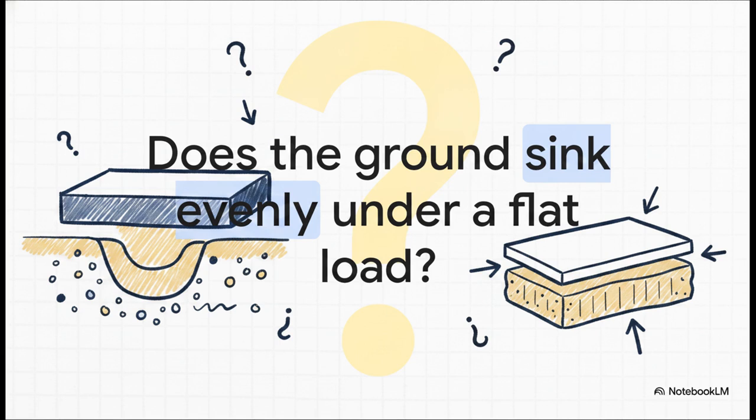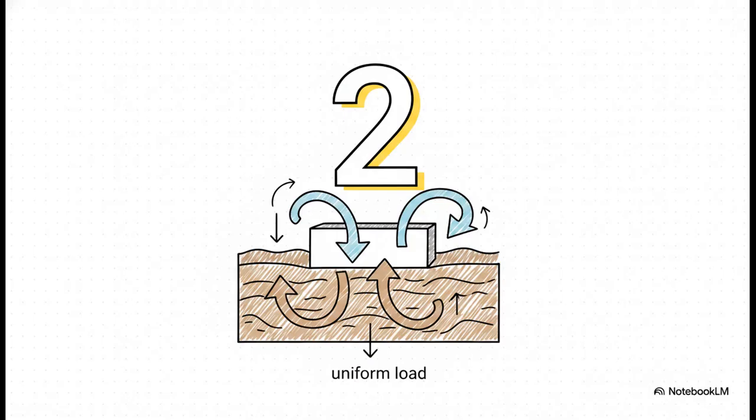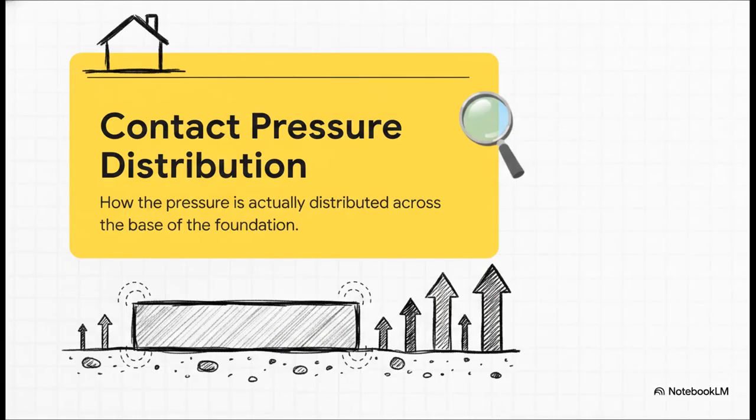Well, in the wild world of soil mechanics, it is actually rarely that simple. Here is the thing. Whenever a foundation rests on soil and carries a uniform load, you don't just get independent reactions. There are exactly two linked phenomena that always happen together. You literally cannot separate them. They are in this constant, dynamic relationship, constantly negotiating exactly how the building is going to settle into the earth. So the absolutely crucial point here is understanding the first of these two phenomena. It's called contact pressure distribution.